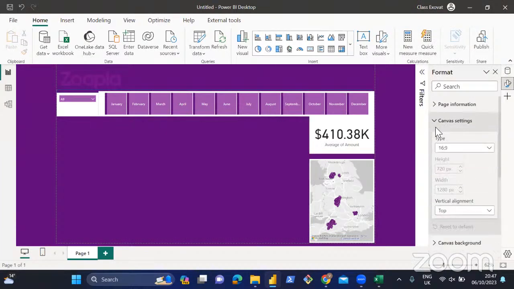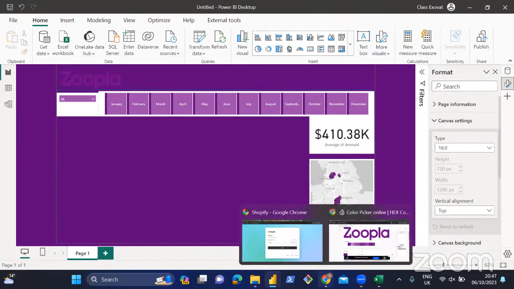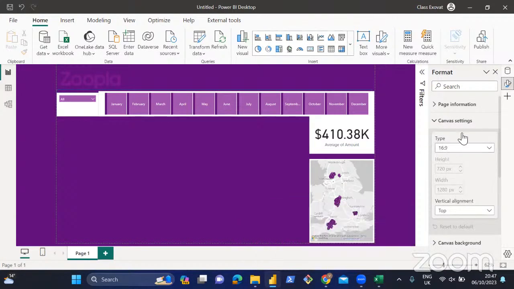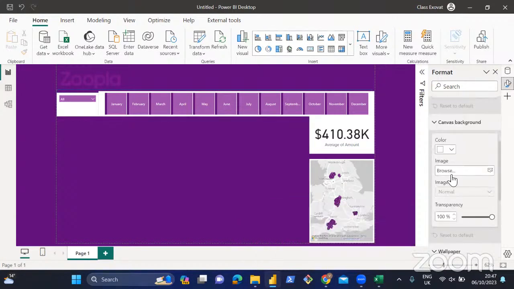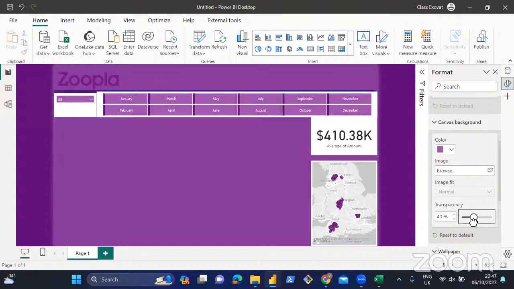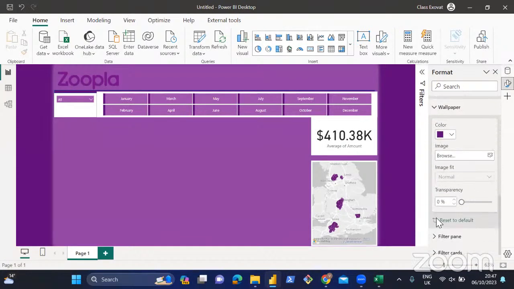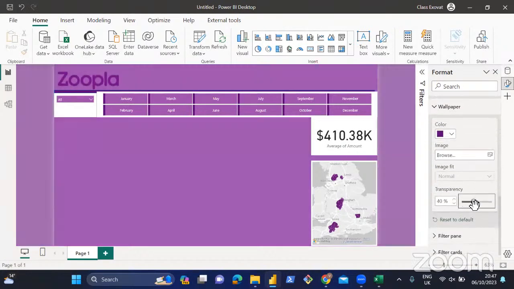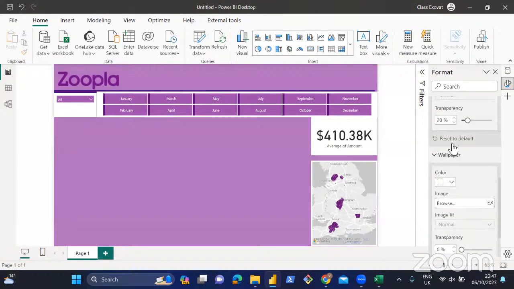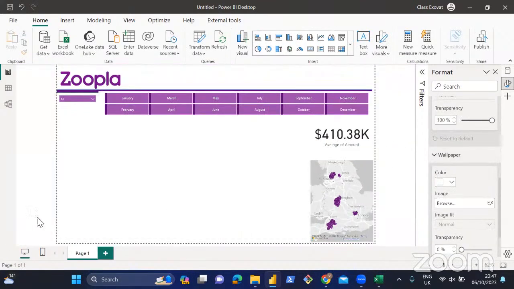And I can decide to come to canvas and pick. Let me pick the other one. Canvas settings, background. I can decide to come here, pick this one. Now when I pick this one, transparency, can you notice the difference? Yes. But it's not looking too good. Let me see how transparent this one is. Is this looking beautiful? Nah, I don't like it. Let me remove this. Just keep it simple.